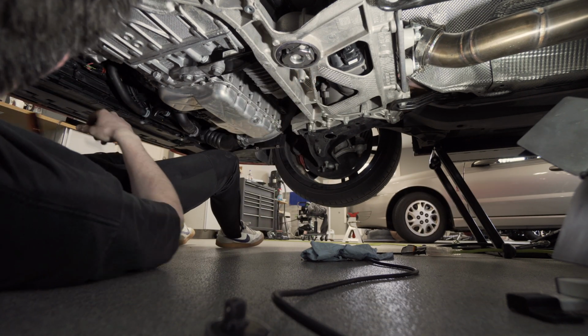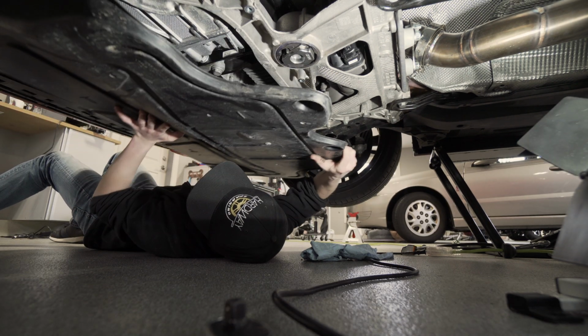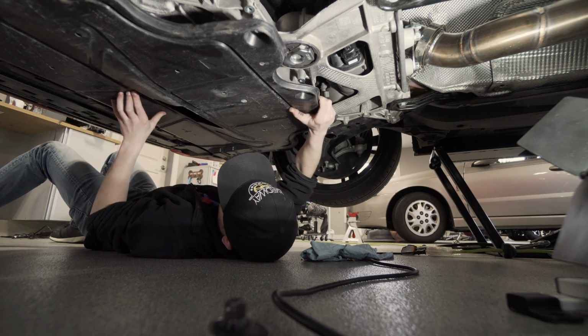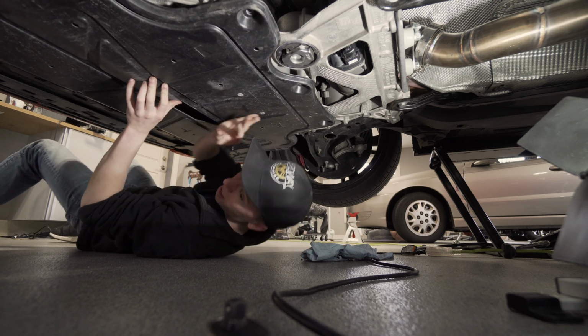Got it. Get the belly pan back in and go take it for a ripperino and experience faster, crisper shifting and an overall tighter handling feel.